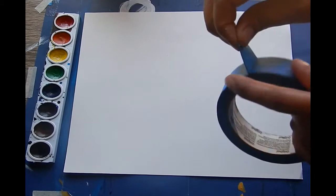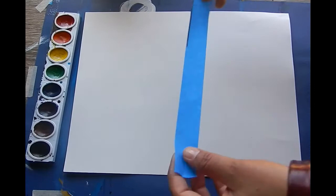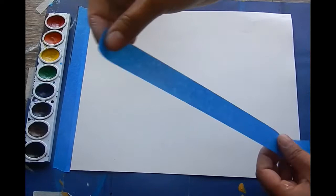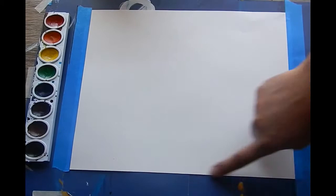Alright, so for this cool project idea, we're going to need to tape down our paper. I'm just going to be using some masking tape in order to center my paper so that it's not going to warp up as we're putting the glue and the paint. So that's the very first thing we're going to do to our sheet of paper. Let's just go ahead and tape it all the way around.